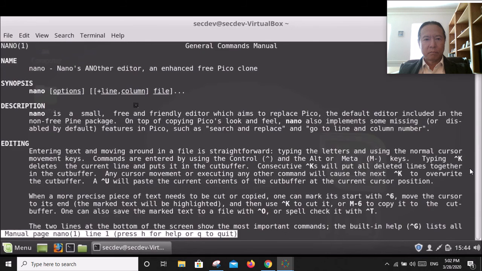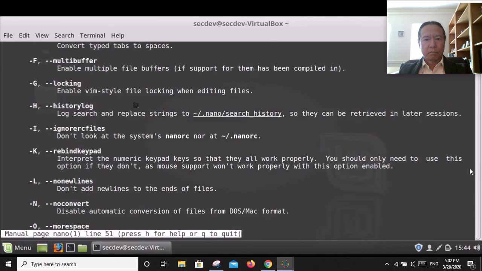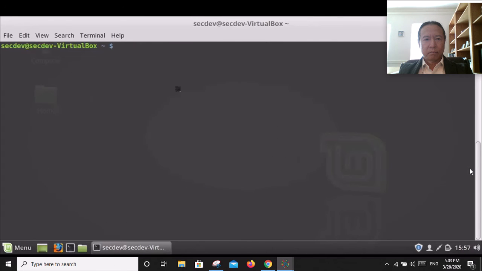There's a man page for it, and you can read through some of the options and how things work. Along with the standard man page for Nano, we also have what's called an RC file. For Nano, it's called the nanorc file. And that just contains a lot of extra configurations that you can do. As we saw in gedit, you can do things like set the tab width, you can set line numbers, do text wrapping, stuff like that. If we wanted to do that in Nano, we would have to edit the nanorc file.